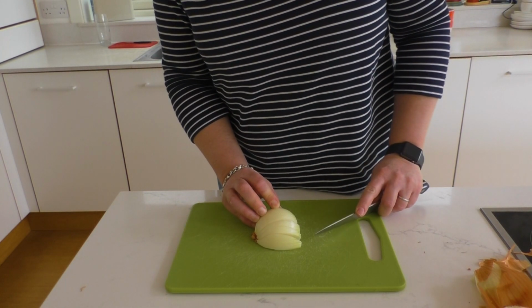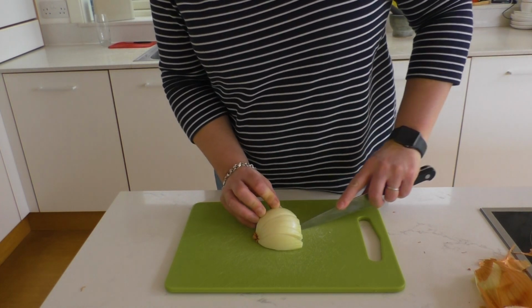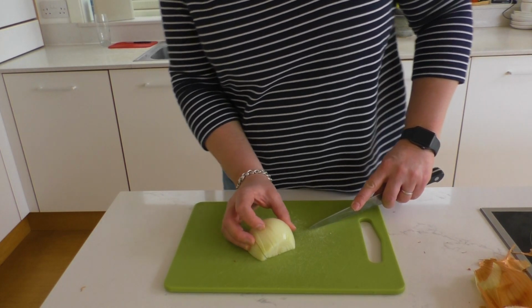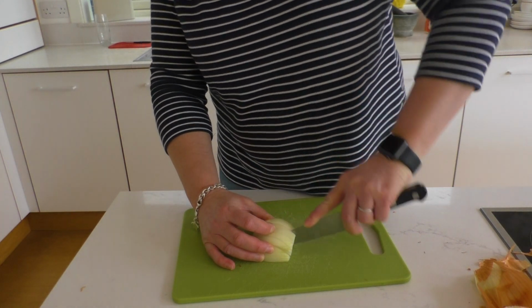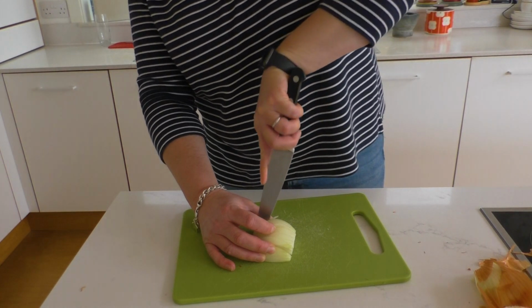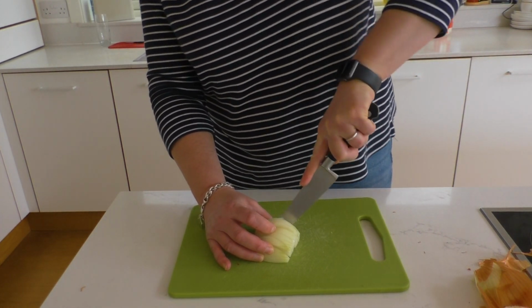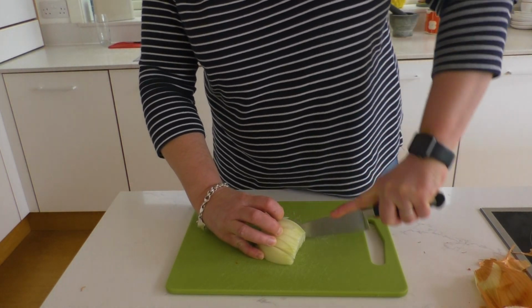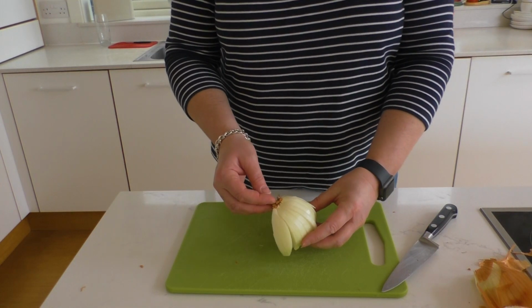You're going to keep your fingers out of the way. As you get closer to your fingers, you're going to approach with the bridge method, so you can hold it all intact. In with the point of your knife and down. In and down. And you continue that all the way along until you've got to the other side of your onion. Okay? Holding it all together as best as possible. Then what you're left with is an onion that is still intact.